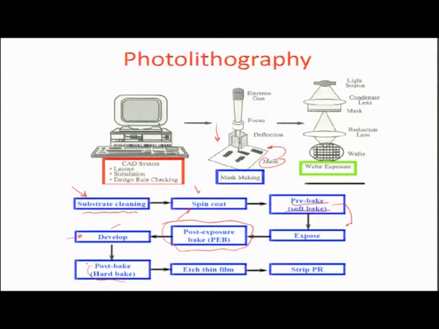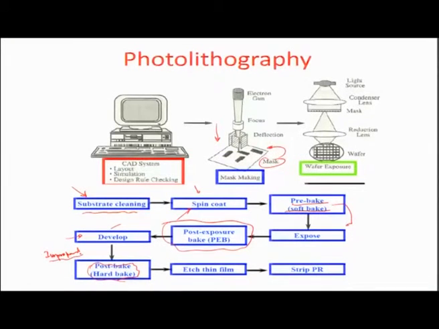And then you post develop bake it, because you want to get rid of all the liquid from the surface, particularly the developer solution which is left over after all the resist is successfully removed. Isopropanol is typically used for finding out if there is a residual unexposed resist left on the surface. It becomes whitish or cloudy, and so once you have no cloudiness by spraying isopropanol, you are able to figure out whether the resist is all removed. And so you do post exposure bake or post development bake, which also affirms the cross bonded areas which stay back on the wafer surface.